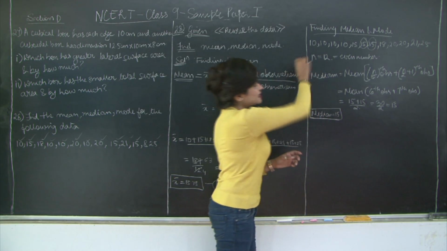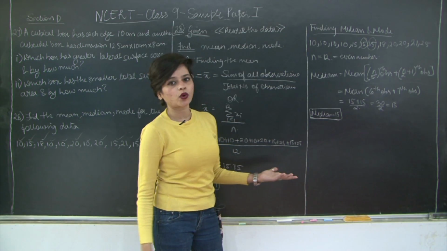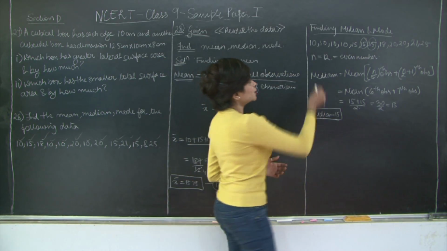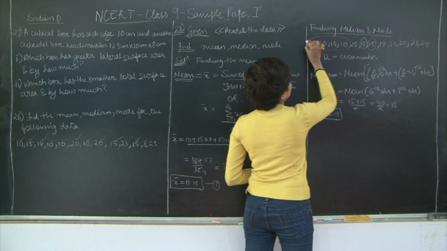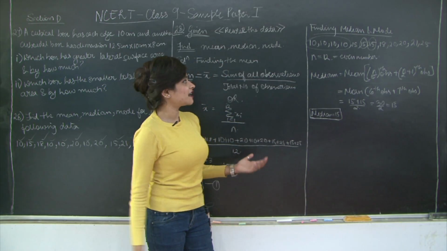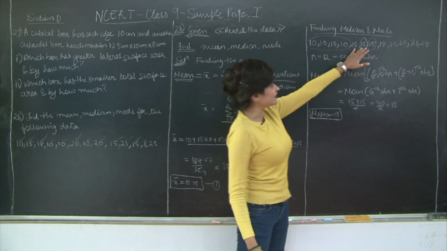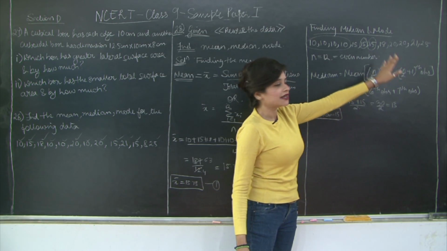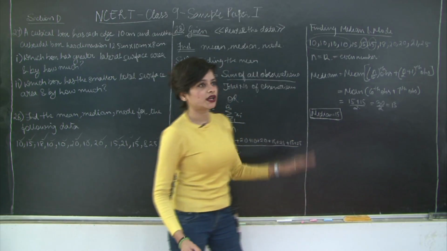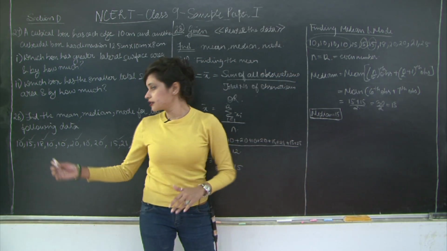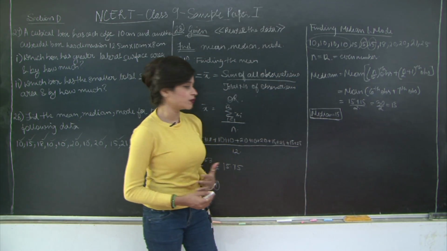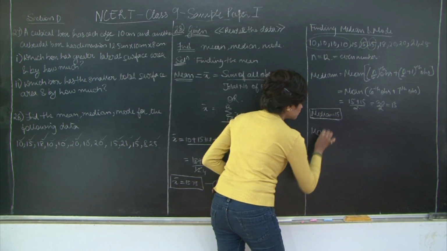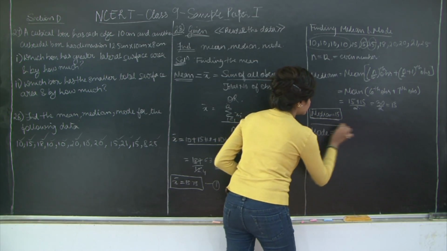And also using this data arranged in ascending order, we can find the mode. Mode is nothing but the observation that has most frequency. So here if you notice, the observation that has most frequency is 10 and it is occurring 4 times. See, we have 15 also, it's occurring thrice, 18 is occurring once, 20 is occurring twice, 21 is only once and 25 is only once. So 10 is the observation in the given sample data which has maximum number of occurrences. So I'll say mode is equal to 10.